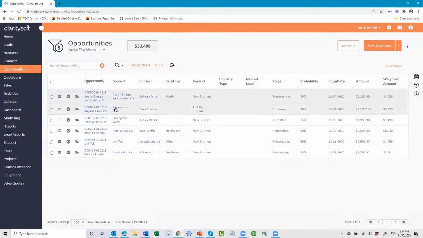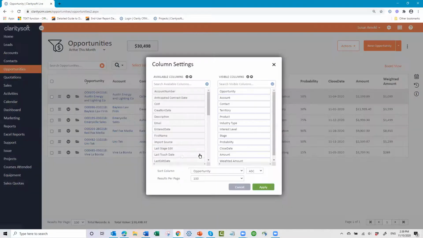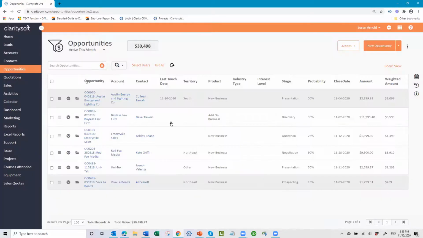But I also can go up here to my vertical ellipsis button, column settings, and pull last touch date right here and click apply. And there it is, 11:10. So it shows up out here, no problem, after you save and close. And then when I reopen the record, it will be in there.